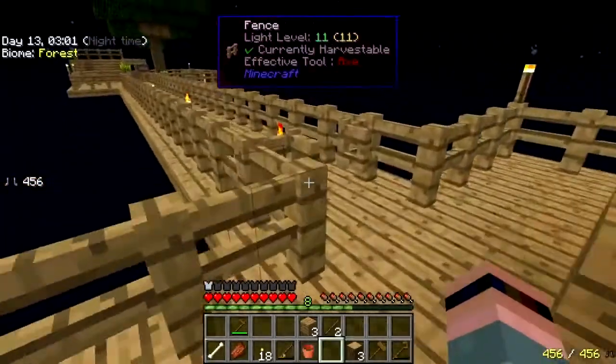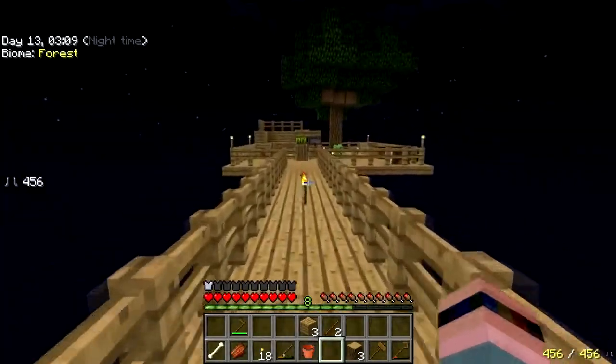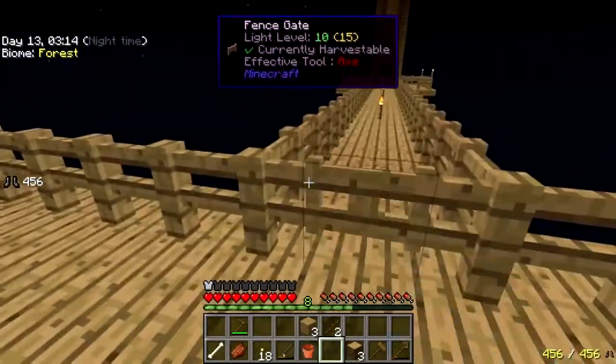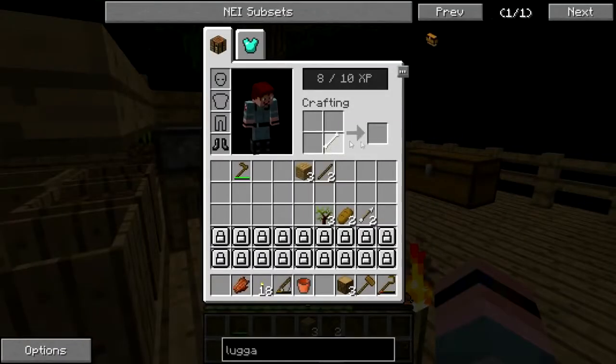Just run around here, see if anything else falls out. It's like a pinata, except it just kind of randomly explodes and drops stuff at you. Crazy. Okay. Well, good. I have some bone meal.